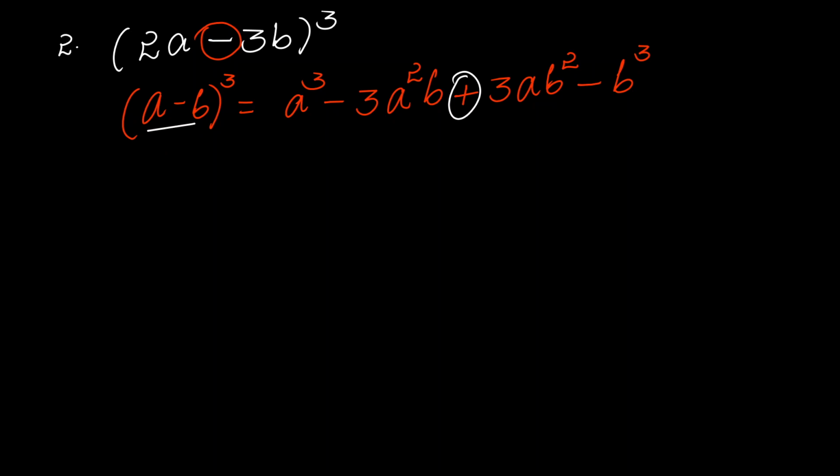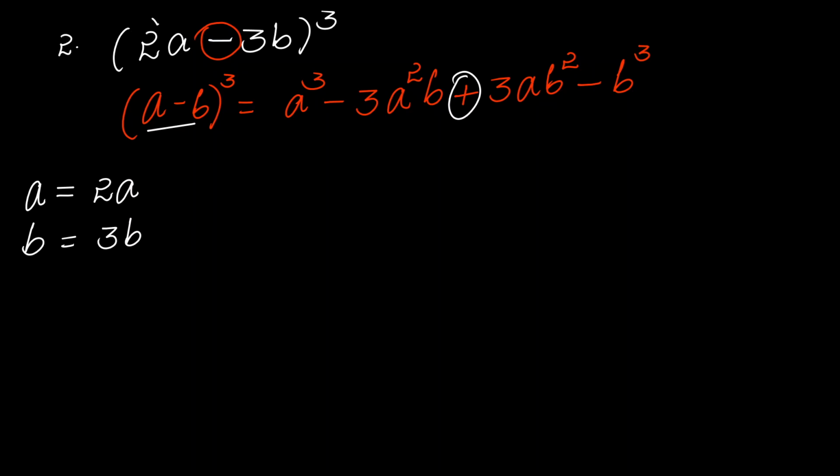So once you see the question, you have to identify which formula this belongs to. Here the formula is (a minus b) whole cube formula. After analyzing the question in the answer sheet, the first thing you have to write is the formula. Once you see the question, after understanding it, directly write the formula. So the formula is (a minus b) whole cube equals a cube minus 3a square b plus 3ab square minus b cube. After writing the formula, you have to identify what is a and what is b.